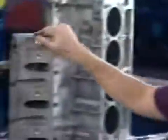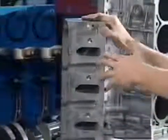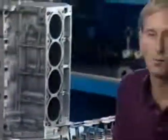We designed what we called a replicated head, where today we have Siamese port configuration where the intake runners are Siamese right next to each other, and it limits our capability to have the airflow going into each port be identical to the adjacent port. This head has the intake ports spaced out away from each other. This allows us to optimize the airflow going into the combustion chamber and basically allows us to improve the flow characteristics as well as the fuel injection characteristics of the engine.